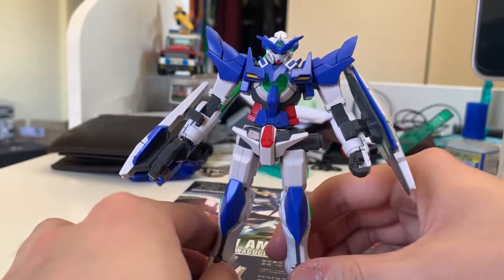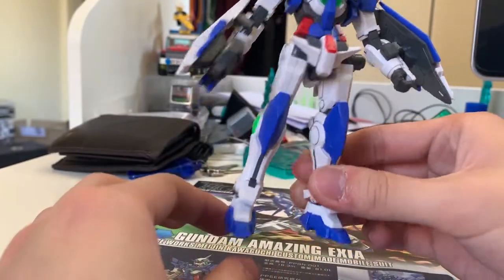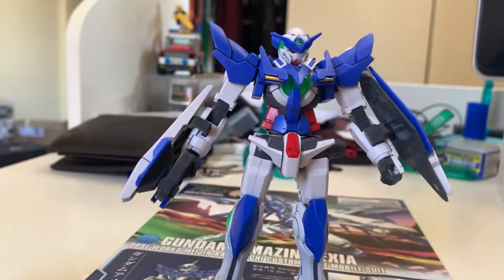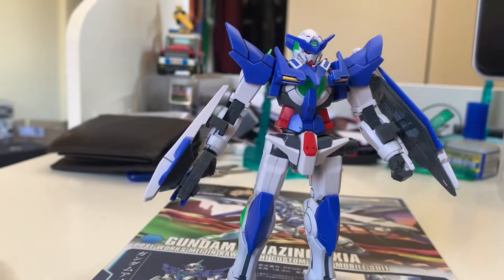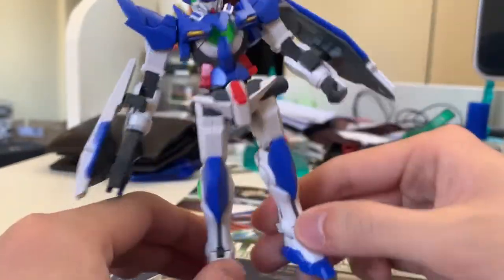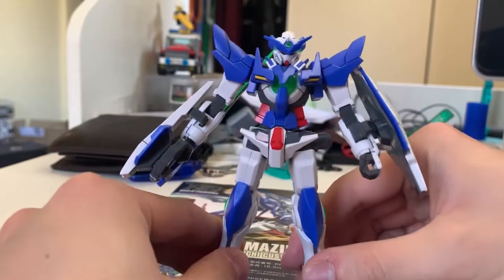Most of the parts are from the original Exia, the Exia Repair II, or the Exia Dash. So there are not really many new parts. For a fact check, the weapons and the head, and probably down here at the feet and the kneecap, are the most different parts from the original Exia. So they don't really need much new molding. Of course, the completely new part is the backpack, but we'll get into that later.